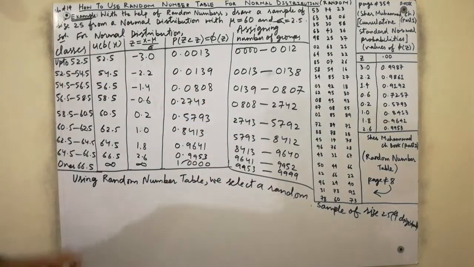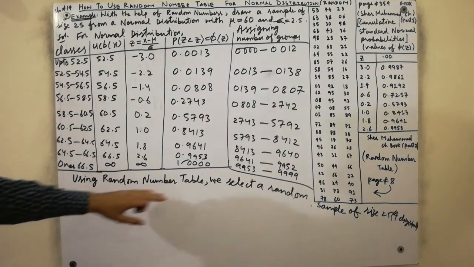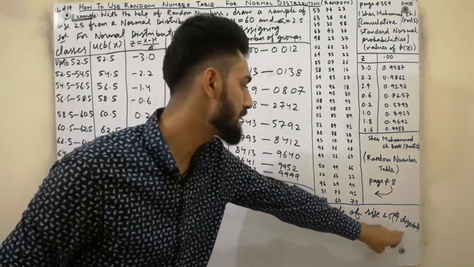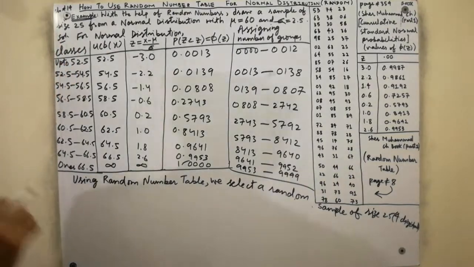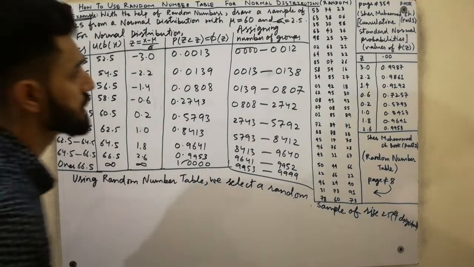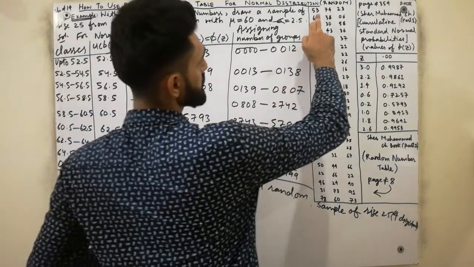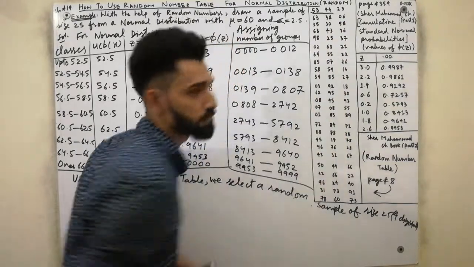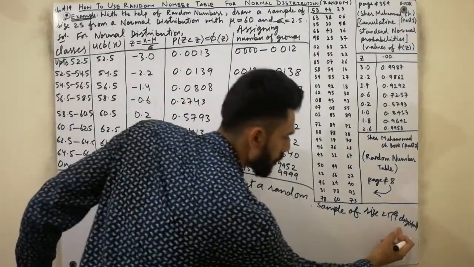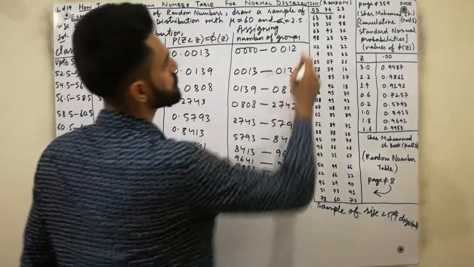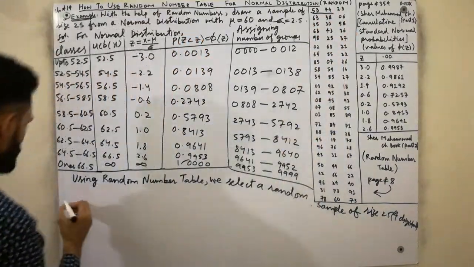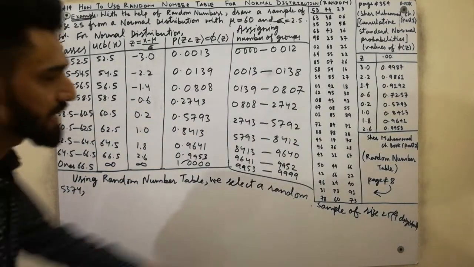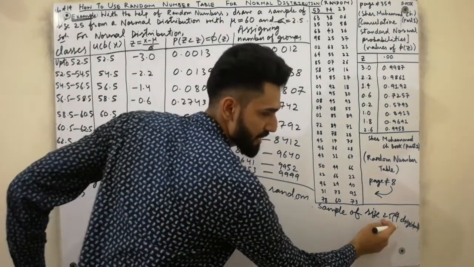Next step is very simple. Using the random number table, we write here and select our random sample, which has size 25. These are 4 digit numbers, and we will use those 4 digit numbers. The given value is 5374. We will select 4 values, since 4 digit shows that we select 4 values. 5374. Next, size will be 25, so we will gain 25 values.